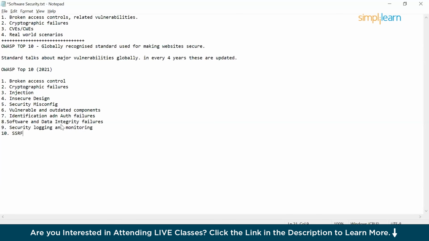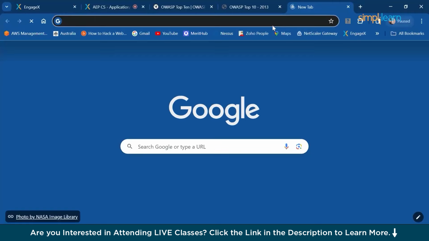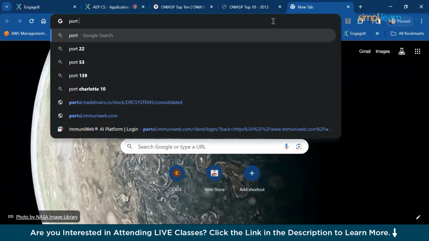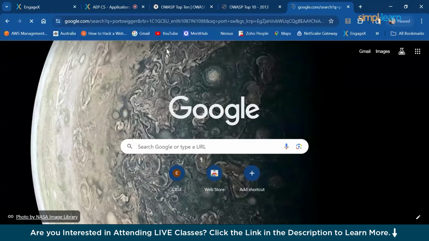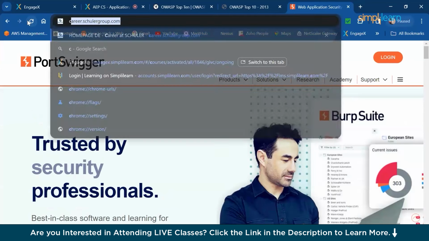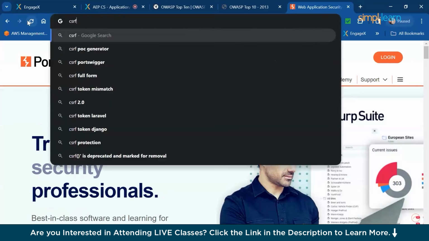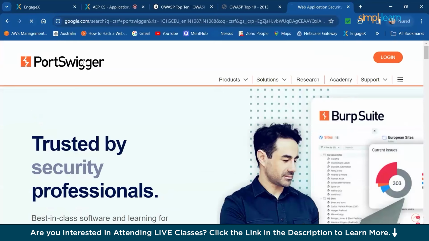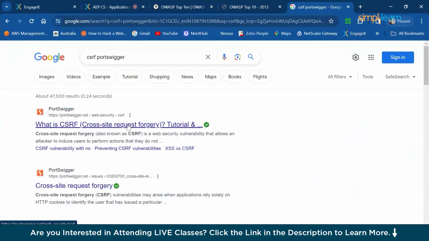and SSRF. Before I move into explaining all this, the place from where you will get the best ideas of everything is PortSwigger. If you write any issue, say CSRF is one of the issues, I will just say CSRF PortSwigger.